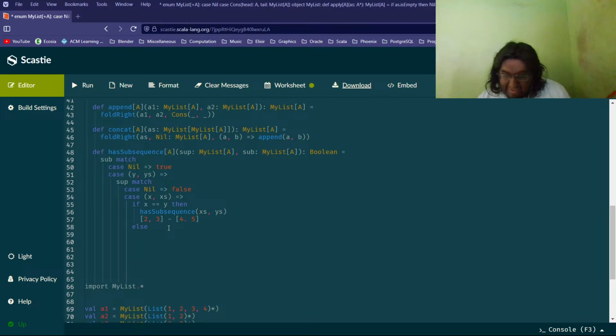Let me check my notebook again. Yeah, I messed up the thing. I used the ys match is empty, true. Case x, xs. These are the ys. I switch the, let me put a note over here.